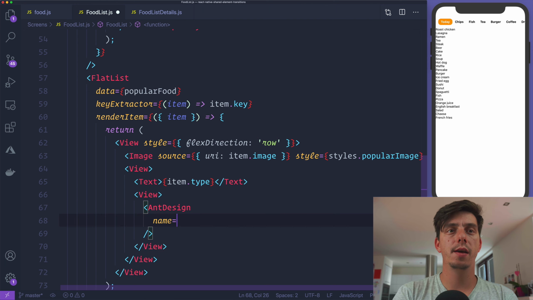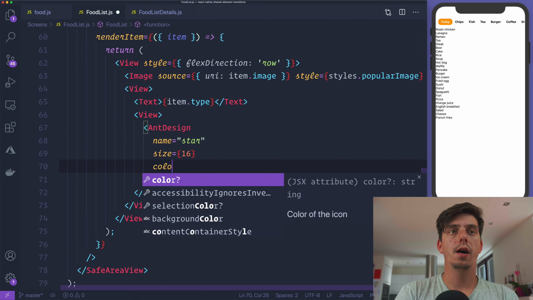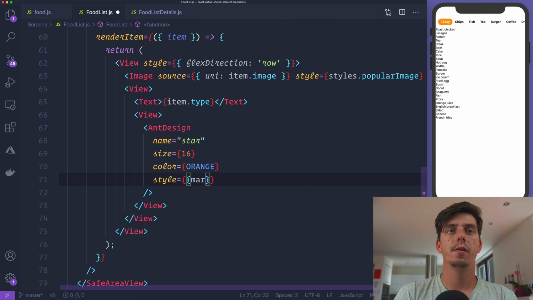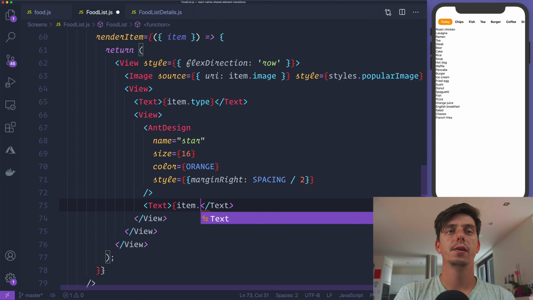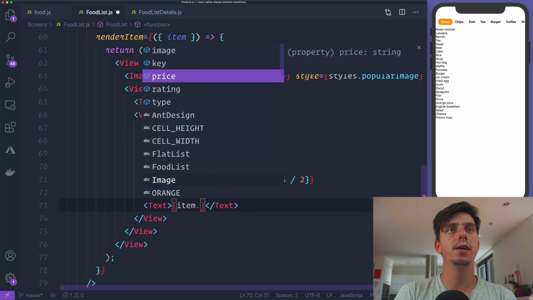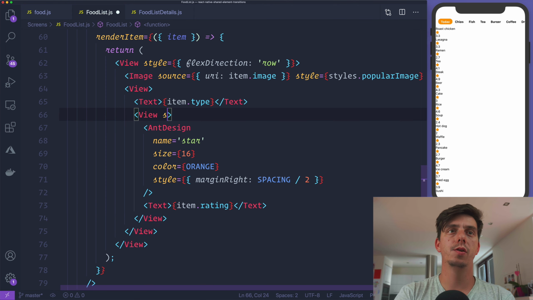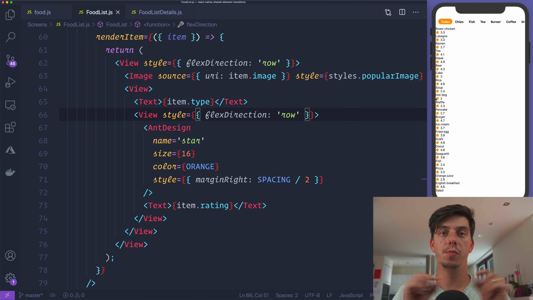I'll give this a name of, I think it's star, a size of 16, a color of orange, and a style of margin right of spacing divided by 2, right? And down below we'll have another text with item, and here we can pass the rating. All right, hit save. So we have this view here, and let's make this flex direction row.